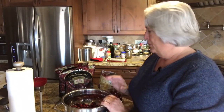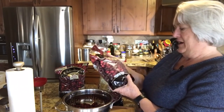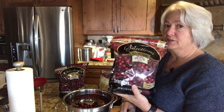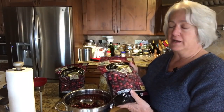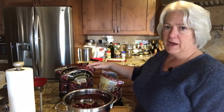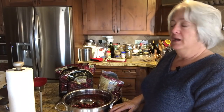All right, I bought these cranberries at Costco and they had 2-pound bags for $2.99, which I thought that's not bad. And they feel really good. So I bought 3 bags. I will probably use about a whole bag to make the cranberry rum sauce because it calls for 8 cups.